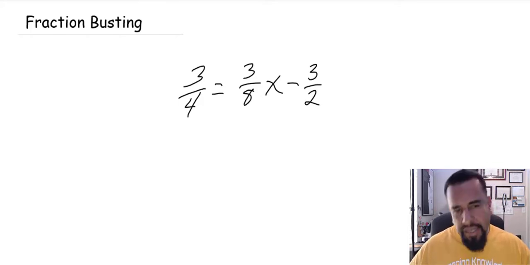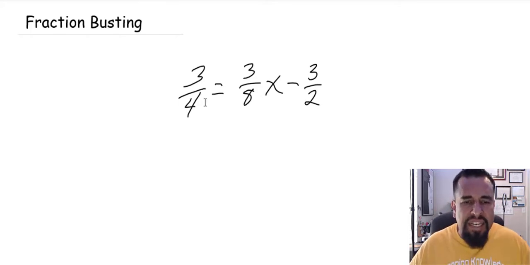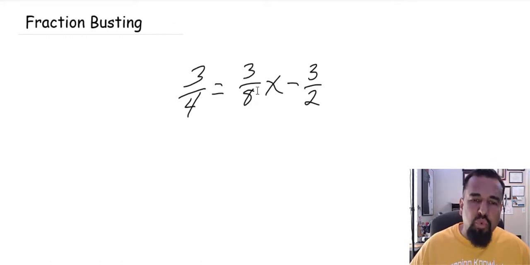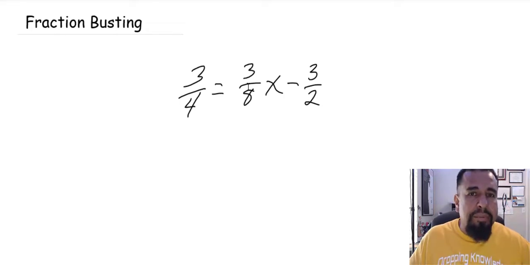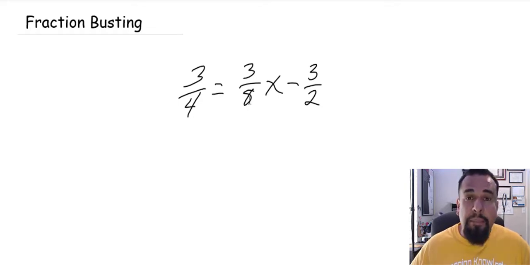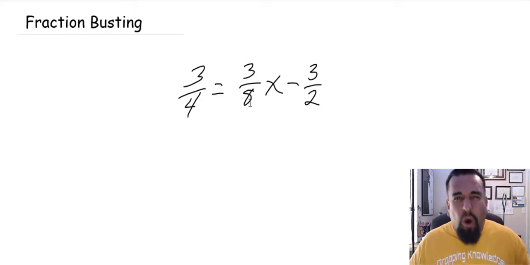So what I'm going to look at is my denominators, my 4, my 8, and my 2. Always look at the biggest one because it's either going to be your biggest one or it's going to be something bigger than that. You can take multiples of that to try to find your least common denominator. Even if you don't find the least and you find something bigger, it's still going to work. So it's kind of hard to mess it up.